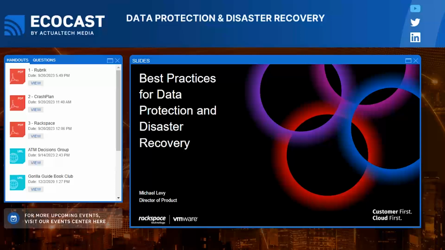The main difference between data protection and disaster recovery, besides the fact that data protection restores on the same production environment and disaster recovery restores on a different environment, is that they come at very different price points. And disaster recovery typically requires a much larger investment. And we will discuss exactly what the difference is. But let's start with data protection.